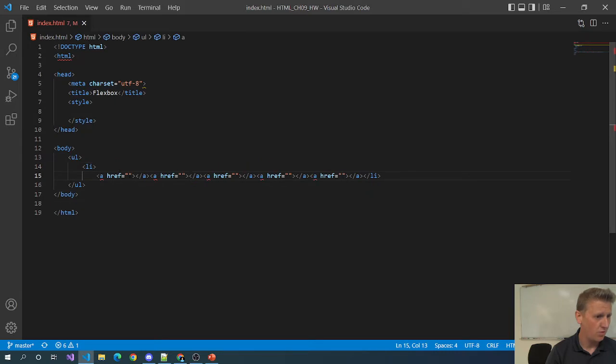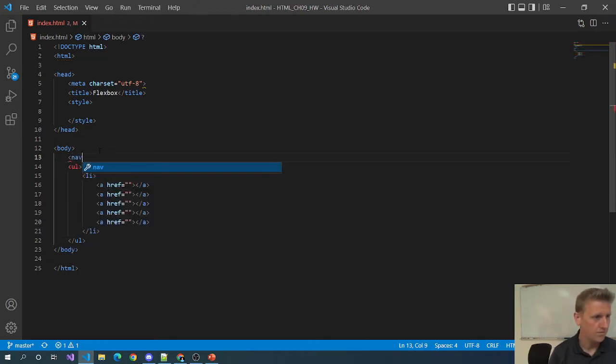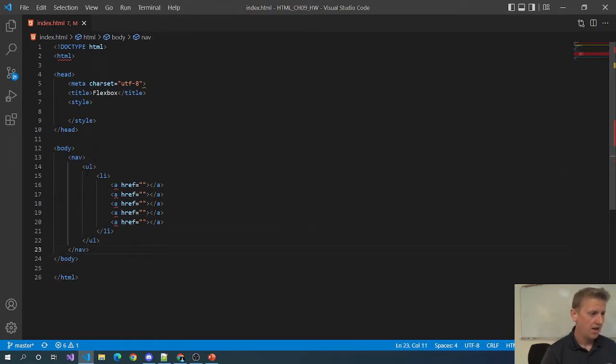Let me put this inside of a nav tag, even though I don't think I need to do anything with a nav tag. The first thing worth noting is that since we have links, let's put the links in a nav tag. That's considered semantic. That's good practice. It's also very common, semantically speaking, since a nav bar is a list of links, to put a nav bar inside of a UL. So these are both common things that you see, nav bars inside of nav, and then a UL.